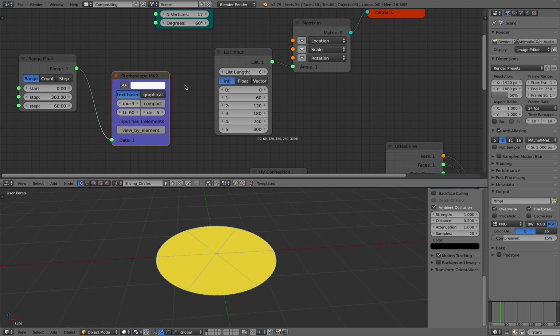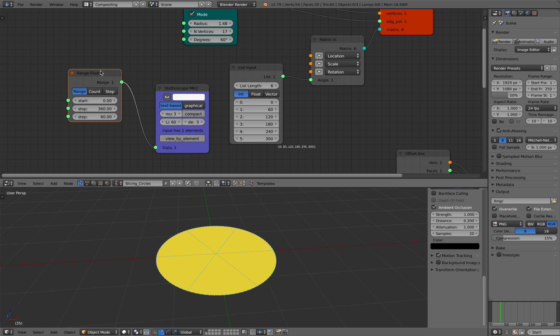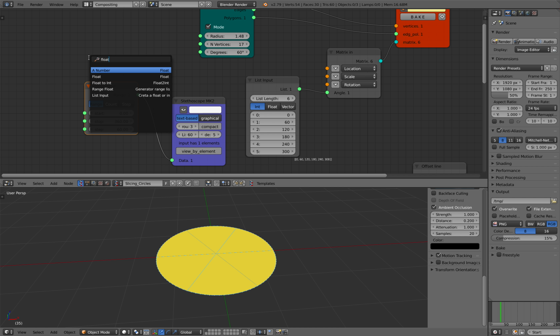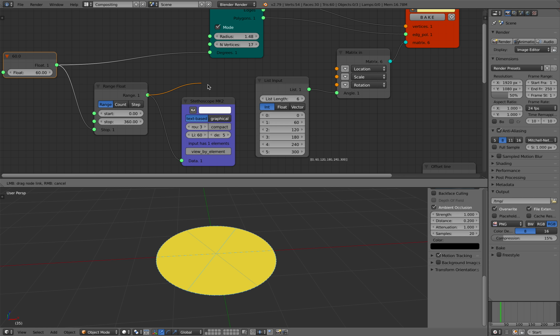So this is perfect. We can generate this list input not manually, but using this pattern very easily. So if we have 60 degree, plug it in there. 60 degree is going to be the stepping value. This one can then go into the angle.